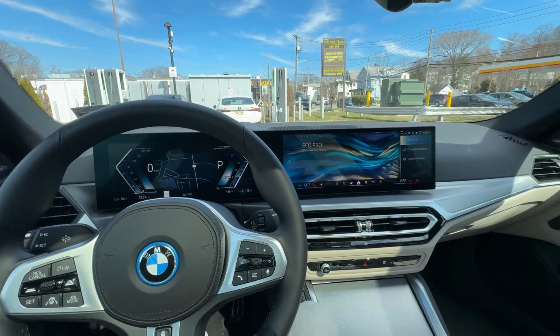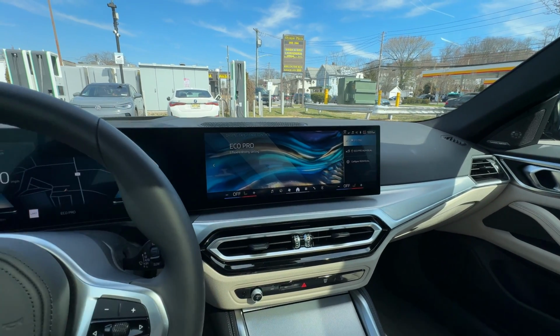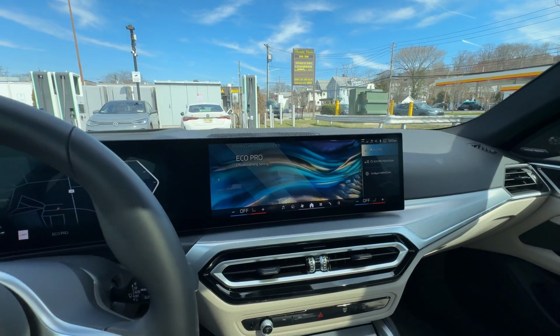Back into Eco Pro mode, and I do want to talk about this display here, because this is really the highlight of what BMW has changed with iDrive 8.5 here.